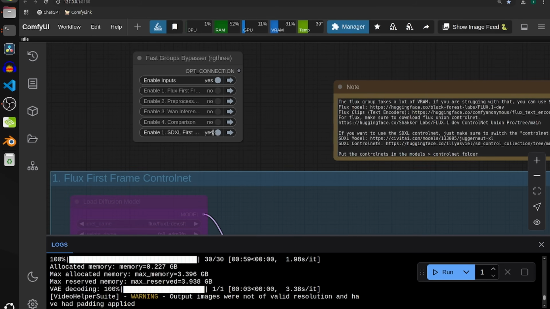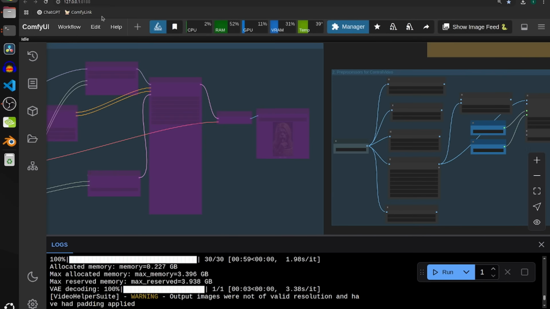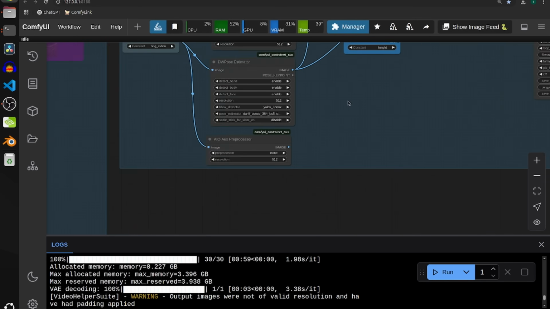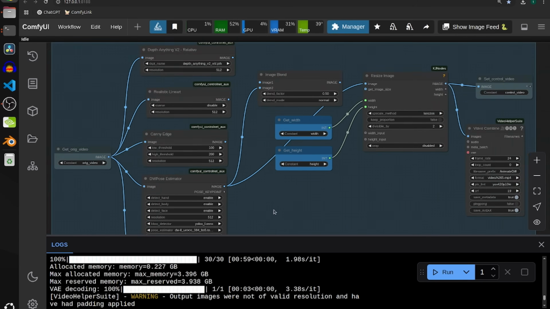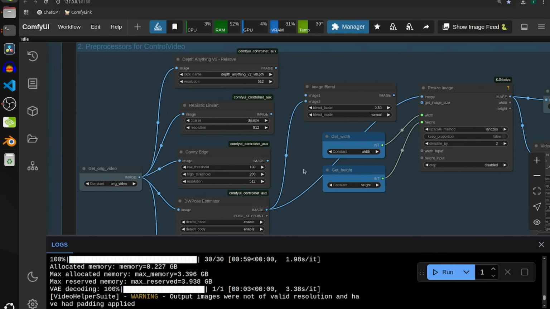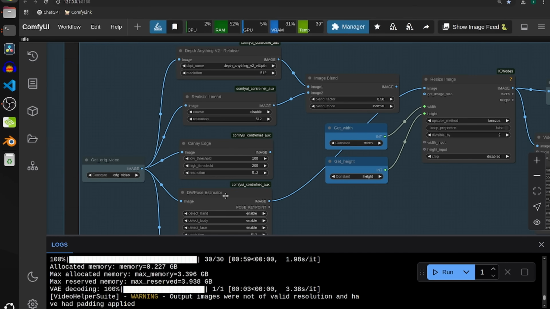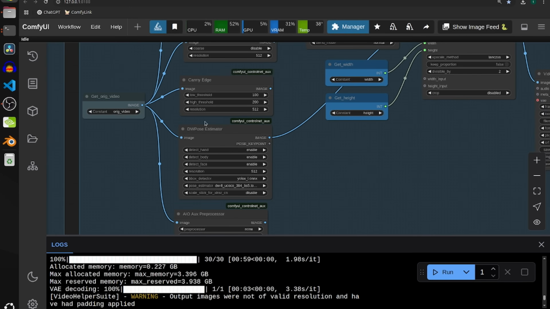So now let's take a look at our pre-processing. We have a first frame. Now we wanna do pre-processing to create the driving video for this. I gave you a bunch of different options here. All of them should work pretty well for this scenario. One that I really like is doing a blend of depth and realistic line art. The depth is really good at keeping the pose that the person is in, and the line art is really good for maintaining facial expressions, even a little bit better than DW pose estimator. The thing is, if the subject of your driving video is significantly different than the subject that you're trying to create in the new video, you don't want to use depth because it's gonna make the new subject look too much like the original subject. DW pose is really the only one that lets you stray away from the original subject a decent amount. So if you're trying to do that, then I would use DW pose estimator.